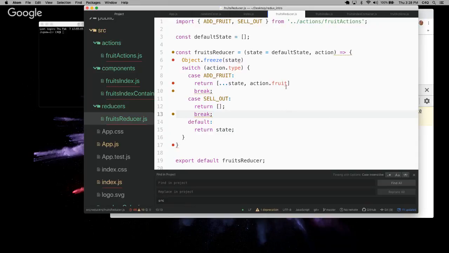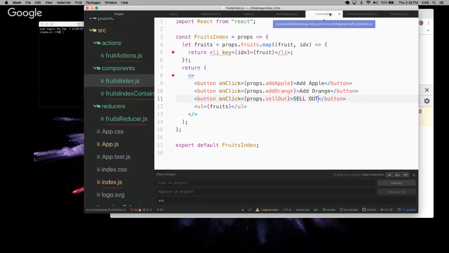I duplicate the state: const new state equals ...state. And then I only work with that new state object. Whatever you want to do, just make sure that you don't edit the state. This will throw an error if you try to, so there's no way it will fail silently.